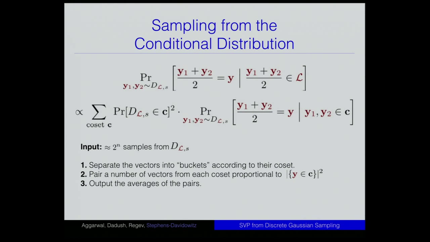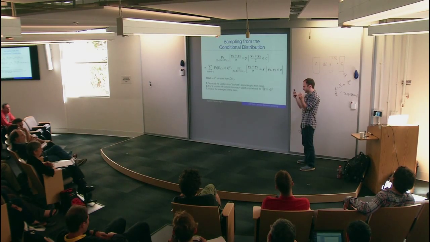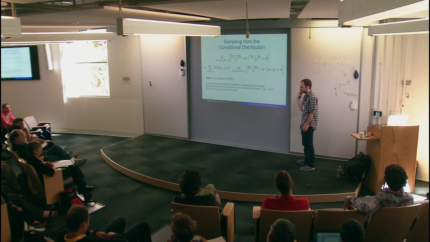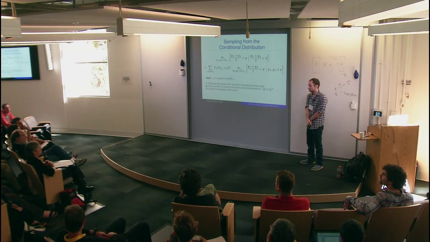So this pairing is what gives us this, yeah? Cosets of what? Mod 2L of the vectors y. I have a bunch of vectors y that I sampled from the discrete Gaussian. I can look at their coset mod 2L and group them by those cosets. If I take the average of two vectors in the same coset, that will land in the lattice, right? And if I condition on them landing in the same coset, then I get a discrete Gaussian with the parameter lowered. This is just a trick to sample from the conditional distribution much more quickly than you'd get otherwise. It's amortized. Number of cosets is 2 to the n? 2 to the n. Yeah.